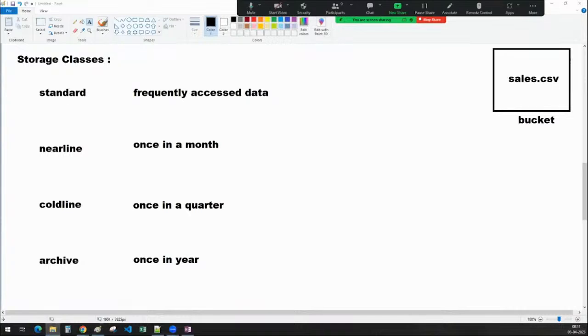Let me show you one advantage diagram. You will be able to understand it. One minute, let me open that. Somewhere I got it.